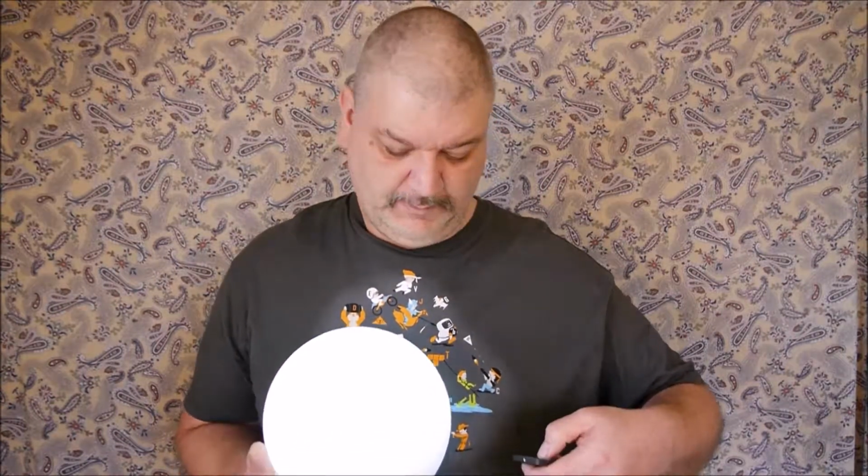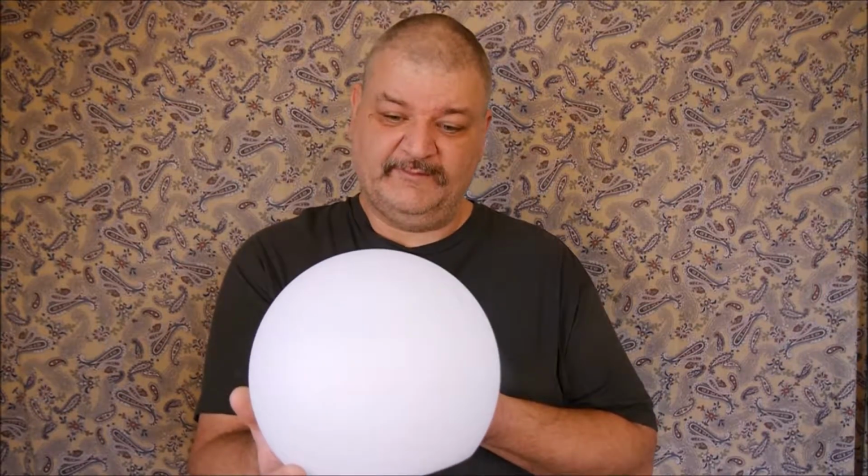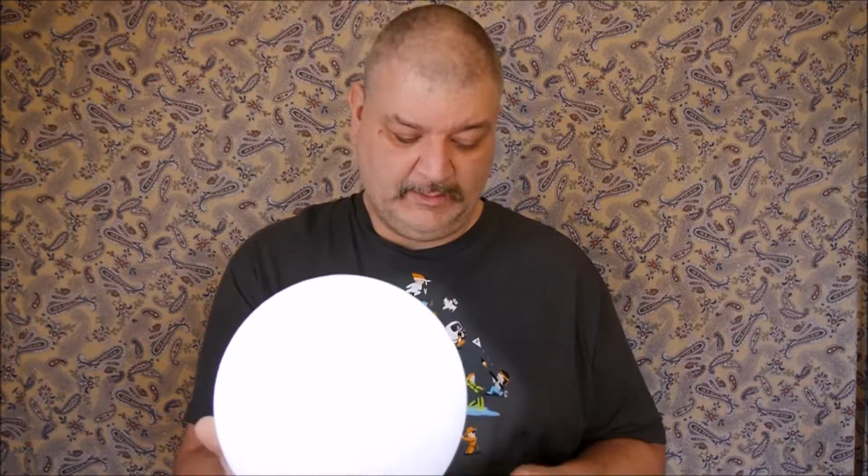Let me turn that on. You'll get to see the different levels in the video that I'm going to show you very shortly, because I don't think my camera is going to pick it up very well with all the lights on inside here. But you can use it as a night light, like in your child's room. You can have it turned on, and if you have the remote, once you know the kid is sleeping, boom, you shut it off and away you go.